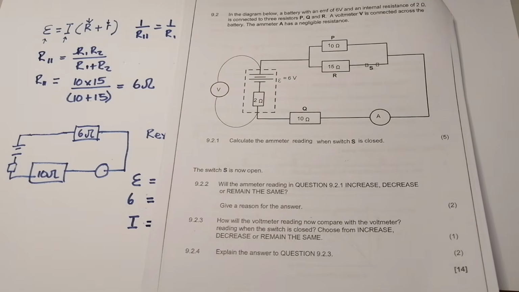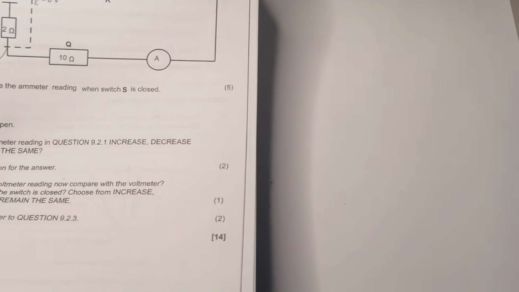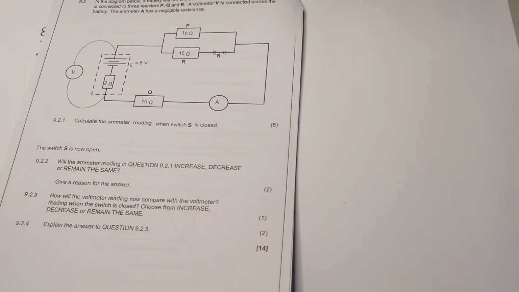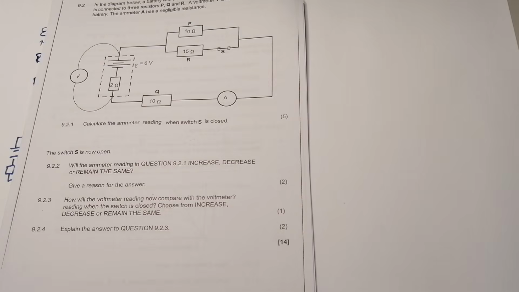Okay, now quickly, ladies and gents, I just want to show you. I'm just going to move this over to this side. I hope that you are able to catch everything that I've written there. I just want to use the other side for your benefit. Right now, they say to you that the switch S is now open.